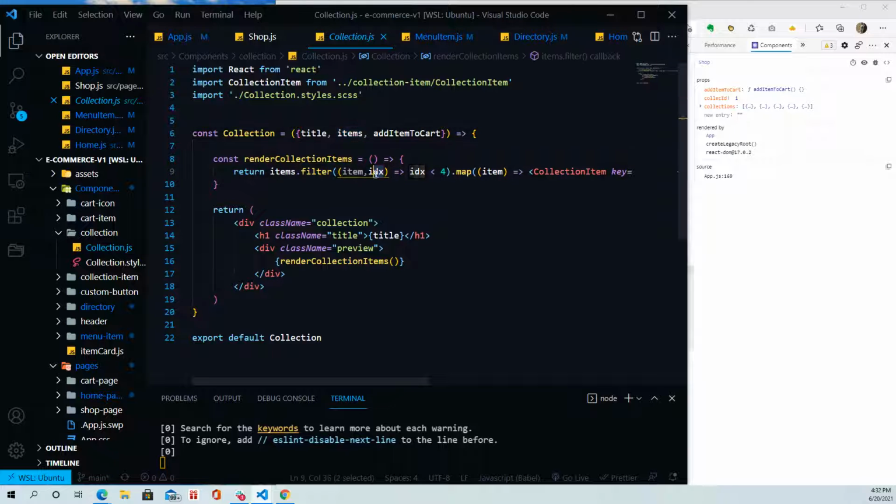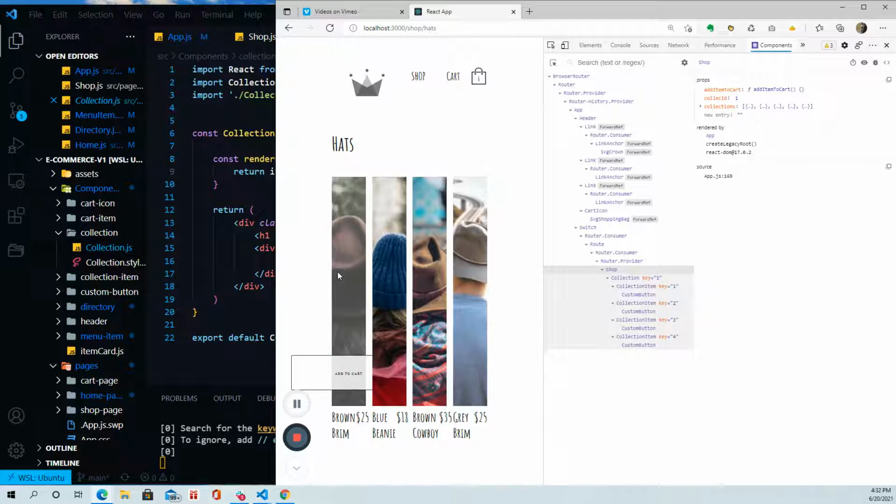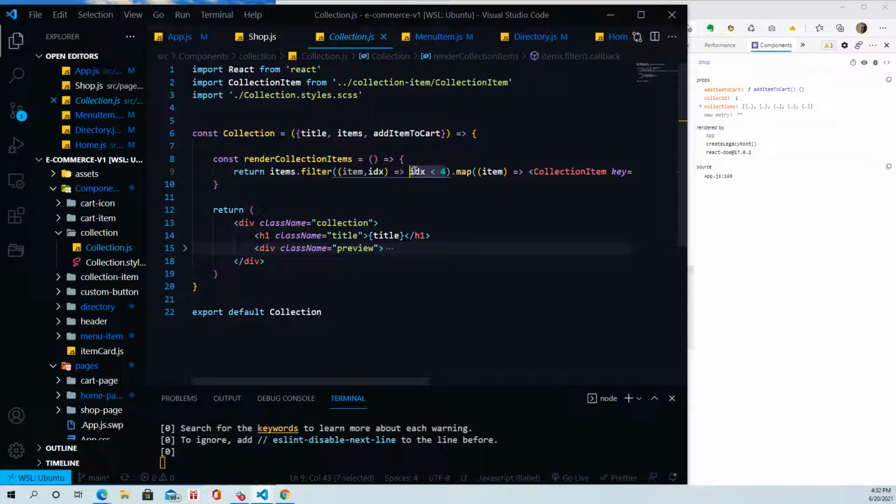Again, I'm passing the index so that I can use it to filter by index. I just want to display 4 to not make it too big. I'm just displaying 4 elements. That was to be able to display them nicely in the screen, the way you see them right here, 1, 2, 3, 4. So I'm saying, well, if the index is less than 4, then create the elements. Otherwise, don't.